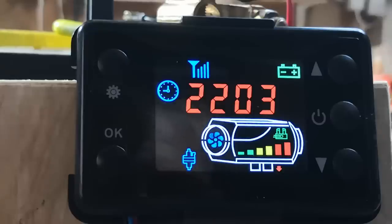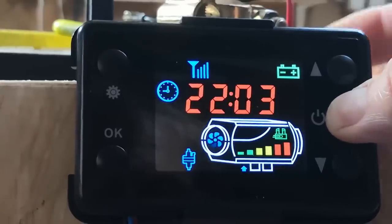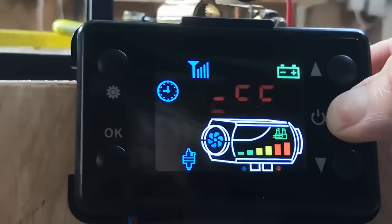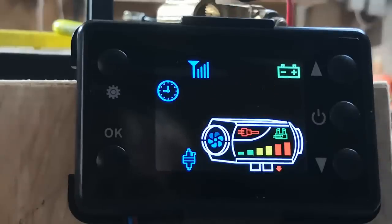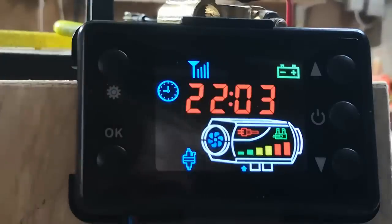Let's do a shutdown. So we press and hold the power button, the on-off button. Press and hold. And there you see it flashes off. And you'll see the glow plug symbols come back on because it's cutting the fuel out. You can hear the fan slowing down, but the glow plug comes back on to burn off any residuals that are in there when the flame tube is out.